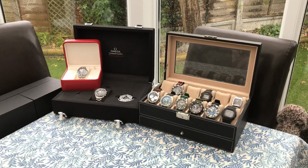Now, I did a collection update just at the beginning of lockdown, about 3 or 4 months ago, though it seems a lot longer than that. And my collection has changed a fair bit since then. As you know from previous videos, I've cut my collection down from well over 20 watches. I was trying to keep to 6, but as you will see, that's kind of gone out the window.